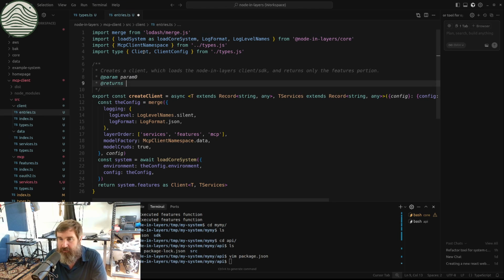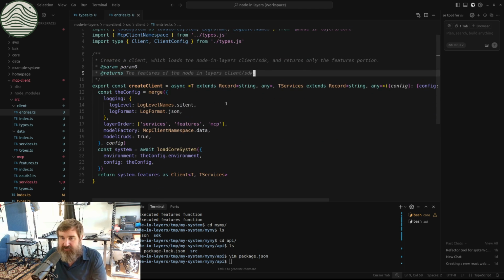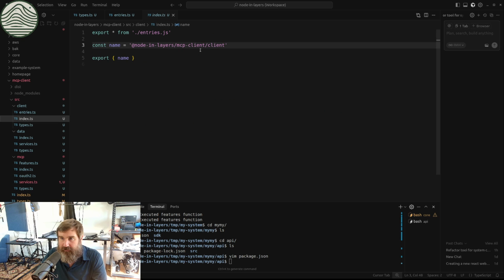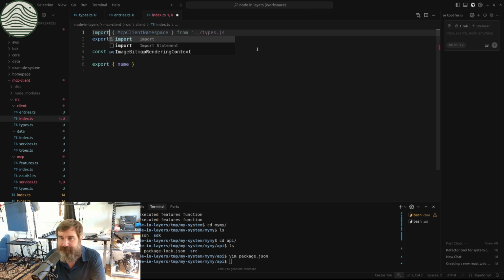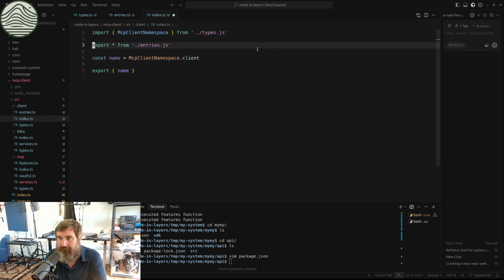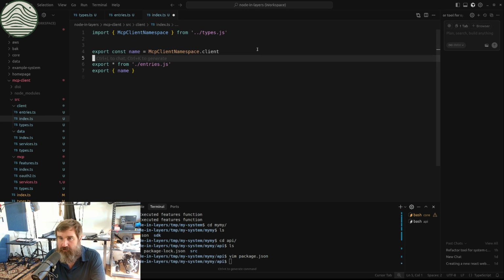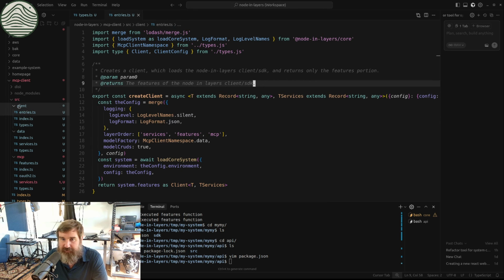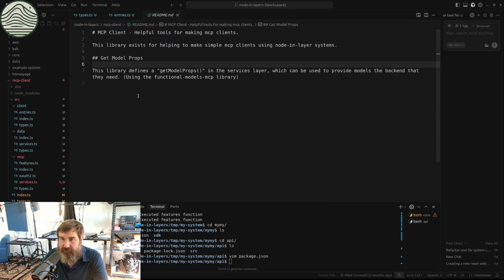All right. Returns the features of the node and layers client SDK. Okay. So that's that. And nope, that needs to get replaced. I like those. Okay, so we got our client, we got our namespace. The other thing too, we need to do with our README.